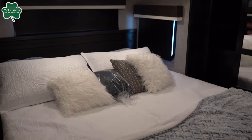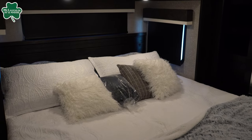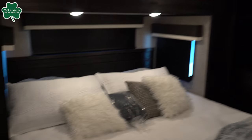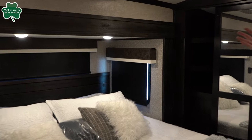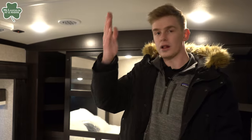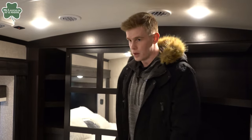Taking a look at the inside of the bedroom here — this fifth wheel does have the customer value package. You're going to get a residential king bed here with everything already made for you. You're going to notice reading lights above each side of the bed for people who want to read or do anything at night. You have light switches easy to reach right from your bed. That'll control every light in the whole camper, so if you forget a light out there, you're not going to have a problem. There are also more lights for when you're standing up.